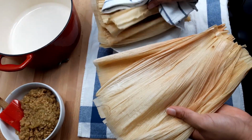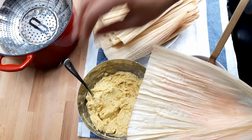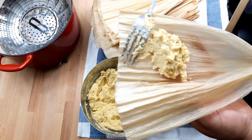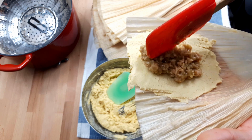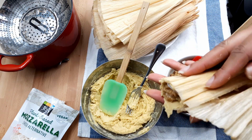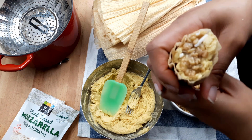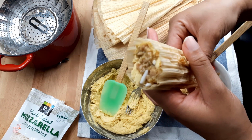Now you're going to grab a corn husk, making sure that it isn't torn. You're going to scoop up a bit of masa dough, then spread it across the upper right-hand side of the husk, leaving at least 1.5 inches free on the left side. You're going to add about a tablespoon of filling, fold the husk so that the dough on the husk is folded in half, seal it by putting a bit of pressure along the edges, then wrap them up and fold the bottom corner up to the top and set them in your pot standing as straight as possible. Repeat until you run out of dough.